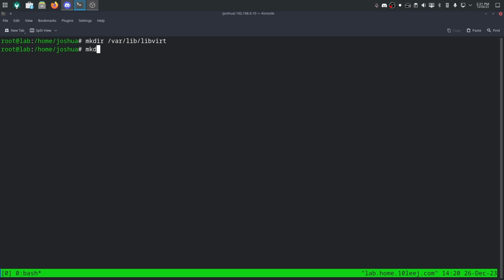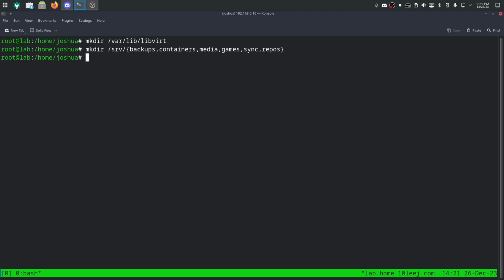And then I'm going to do mkdir /serve, and we're going to open up a squiggly brace, and we're going to call backups, containers, media, games, sync, and repos. Okay, and that's going to create all of those folders right there.